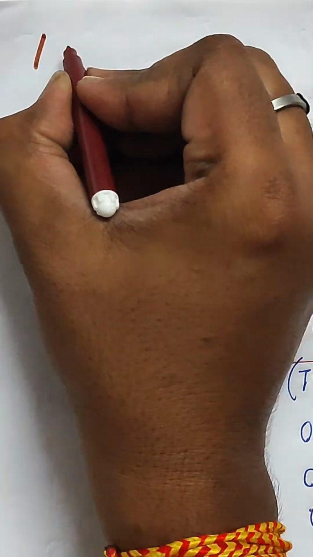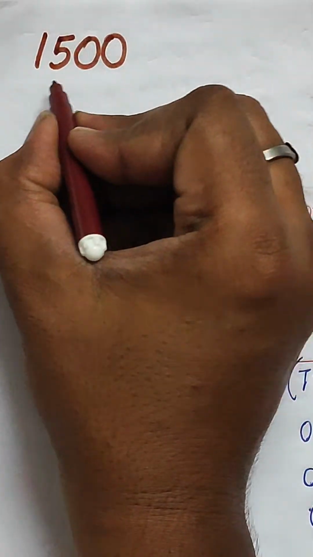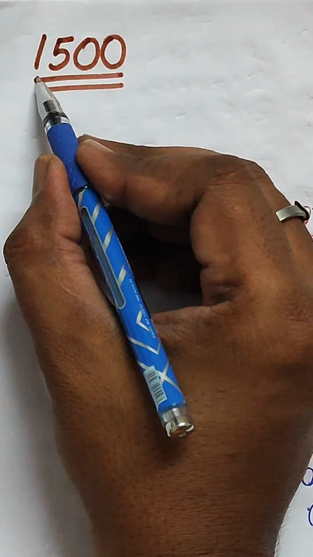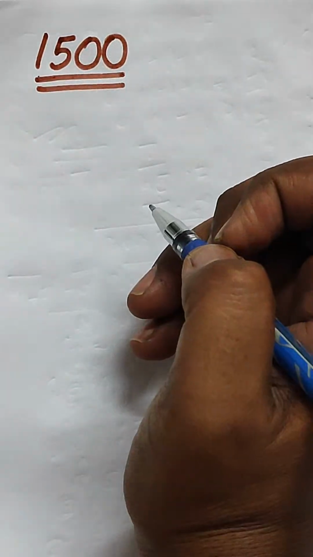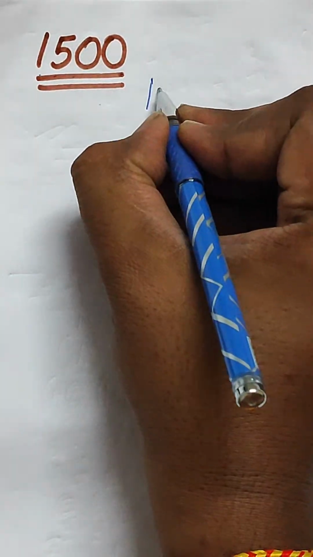1500 is given to you and we need to find in how many ways it can be split when we are taking two factors at a time. So the question is very much clear to you. Now what we will do in such questions is find the prime factors of the given number. So here our number is 1500.